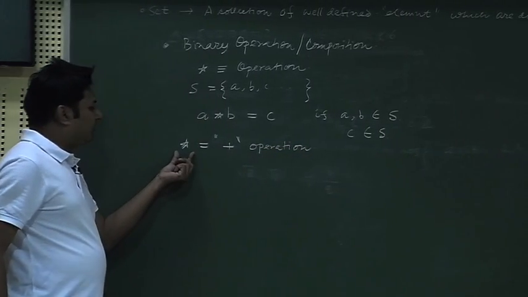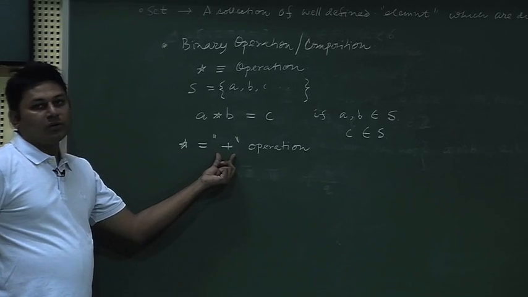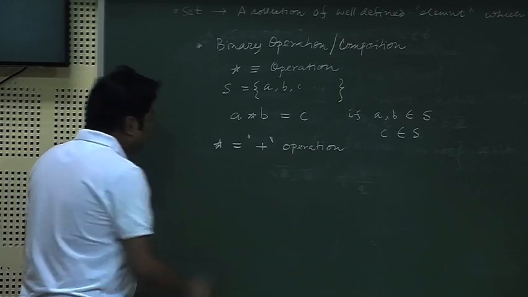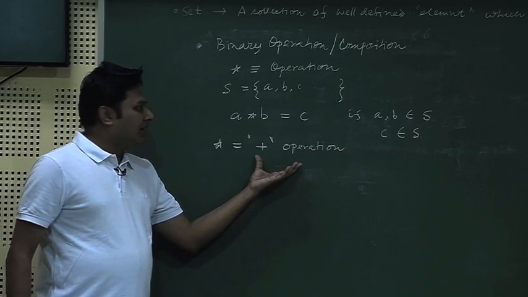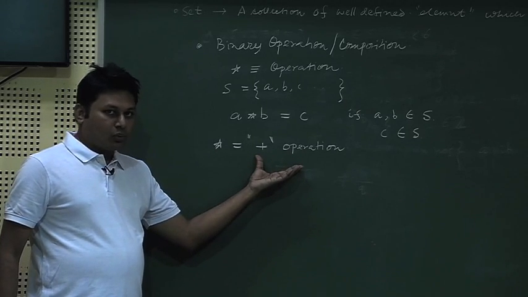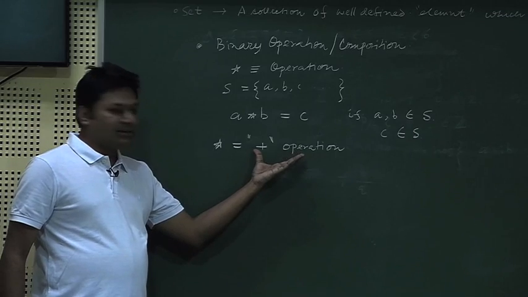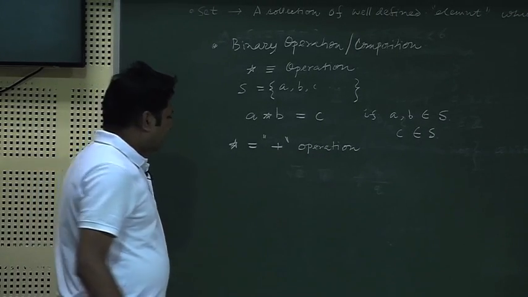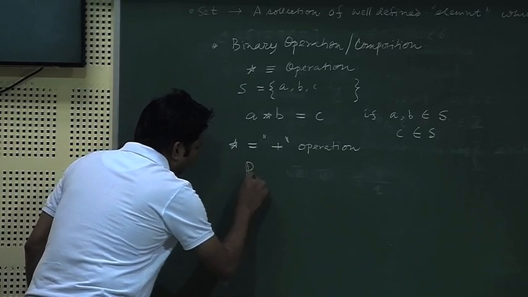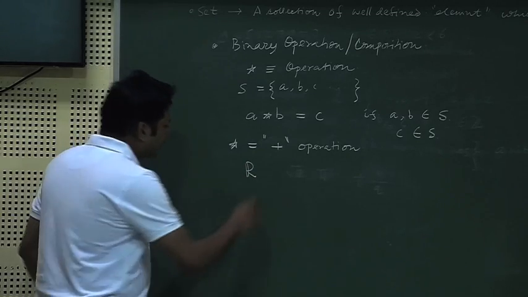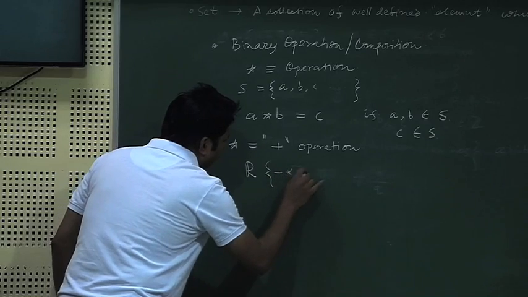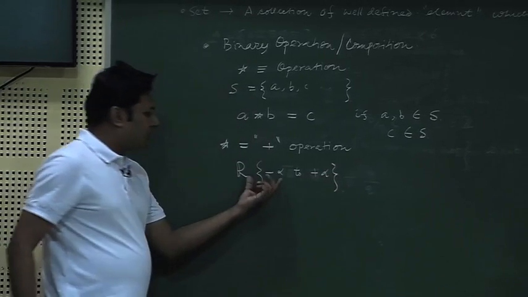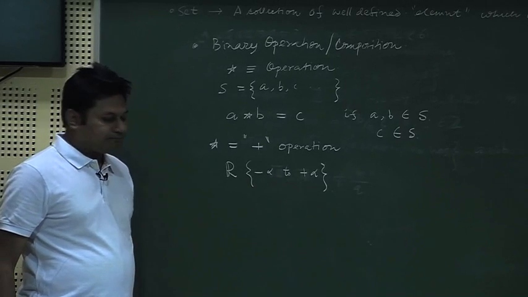Now, I define this general binary operation to a particular operation, say plus, which is addition. After having a binary composition, we need to know the set on which I am going to apply it. So, I am going to take the set of real numbers. Real numbers, as I mentioned earlier, contain all the numbers ranging from minus infinity to plus infinity.